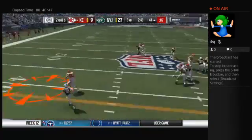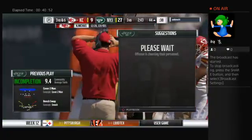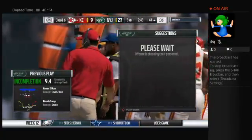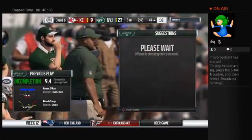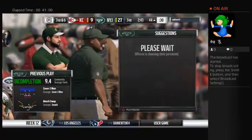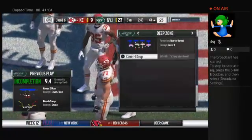From the shotgun, he'll look to throw, and this is going to be incomplete. He was looking for James O'Shaughnessy as tight end, and it's third down. Well, Brandon, all receivers are trying to make sure that the defender thinks they're going to the middle of the field when they're running the outcut. On that play, didn't get it done very well because that one was batted down.